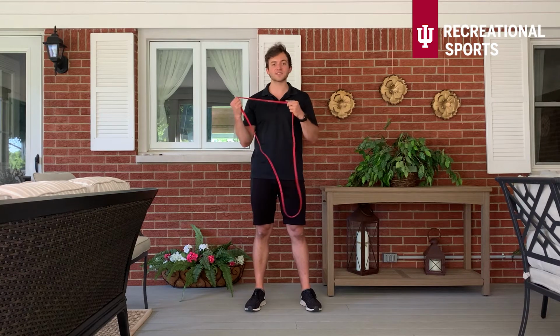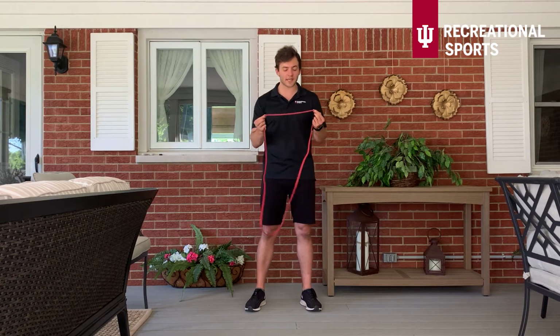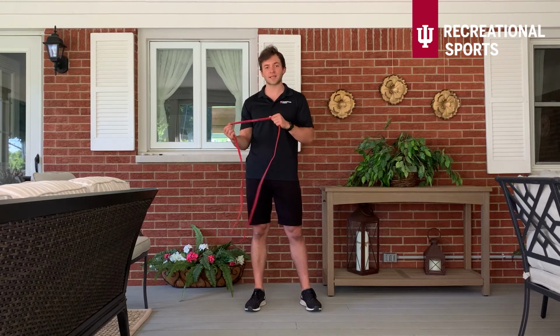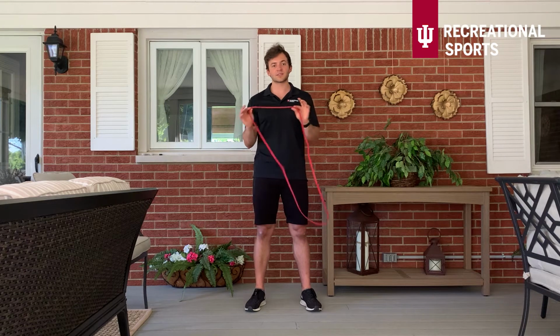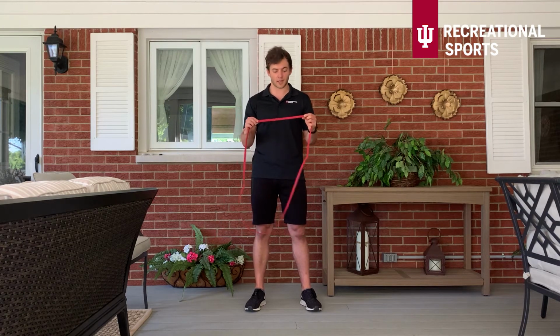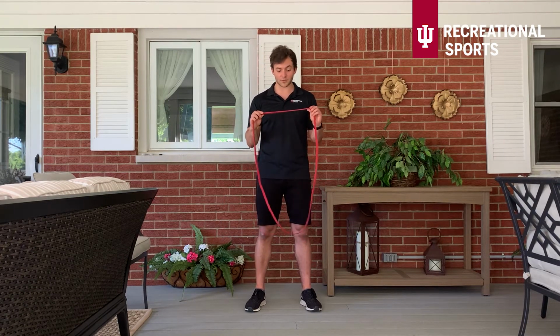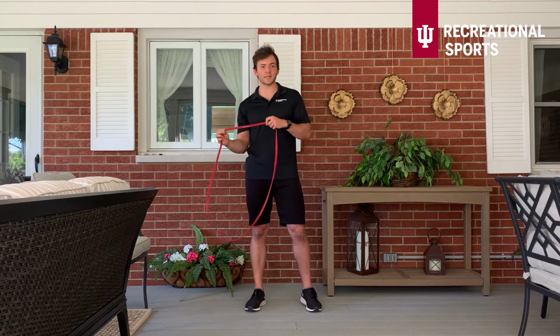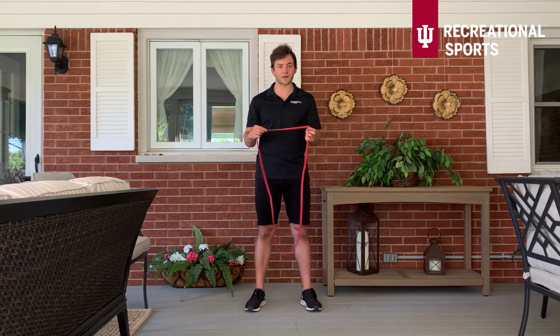You can do this as a circuit, or you can slow it down and actually do each one as its own set. If you do that, I recommend you do each exercise 3 to 4 times, 8 to 12 repetitions for any actual muscle growth that you want. Or if you're just trying to work on some stability, go ahead and do 12 to 20 reps.